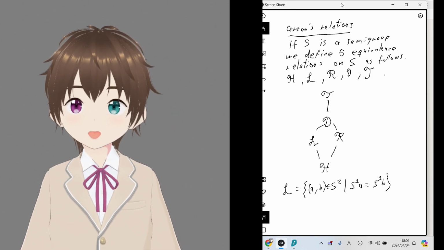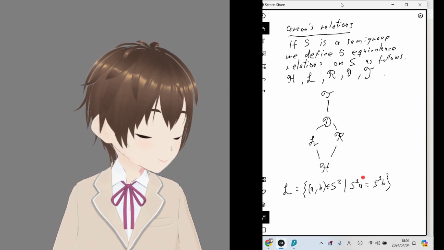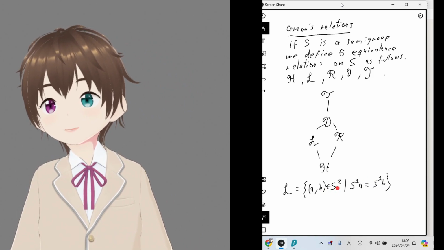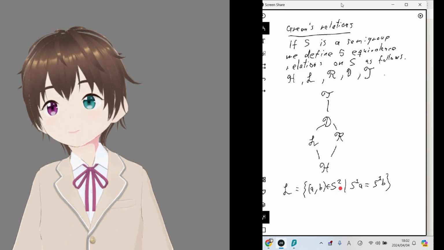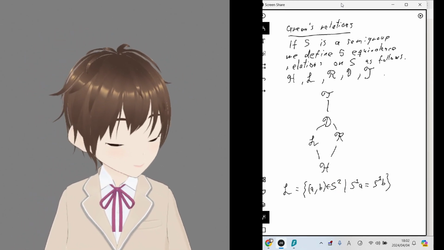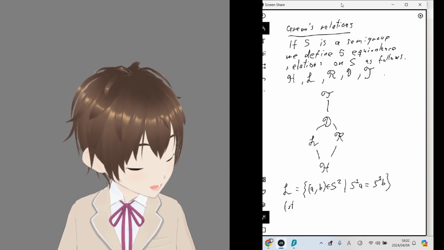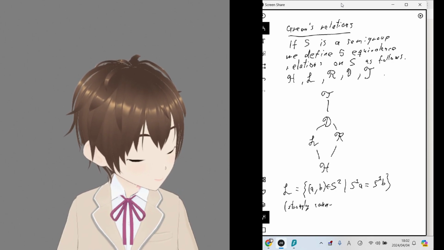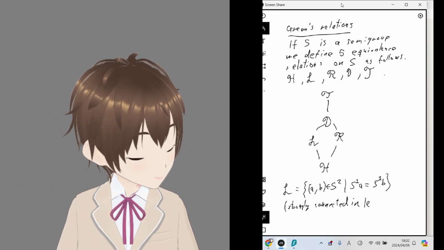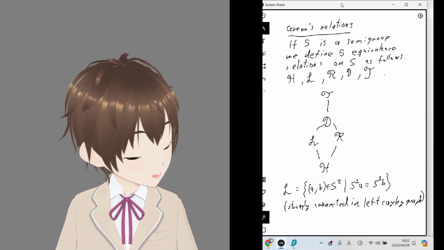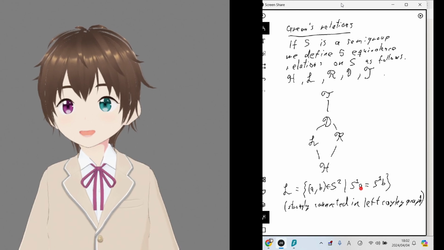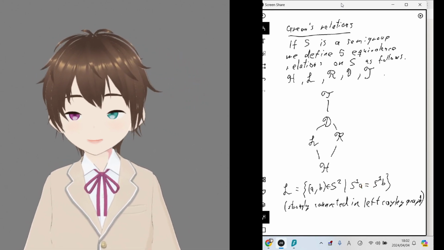Another way of thinking about it, if you like graph theory, is that this is the relation which says that A and B are in the same strongly connected component of the left Cayley graph of S. So I can get between them by multiplying by stuff on the left. And in groups, this is always just the universal relation because I can get anywhere from anywhere. L is for left, unsurprisingly.